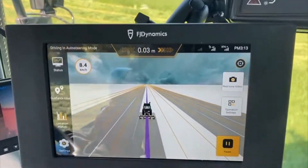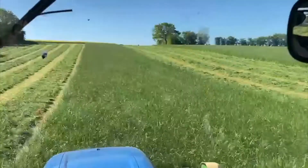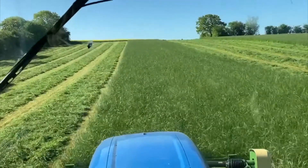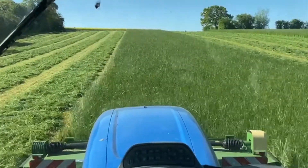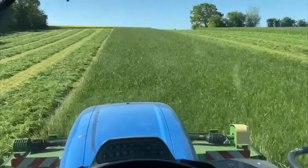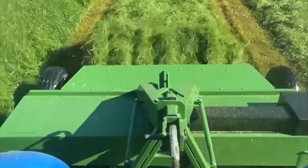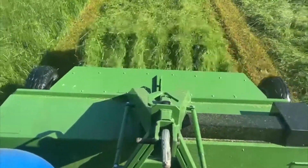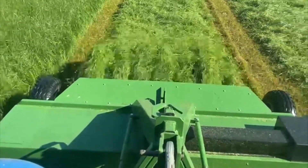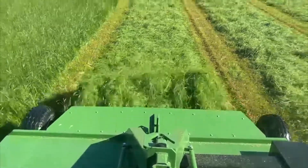You can see the screen here. It's okay because one thing is to do it on flat ground, but this is not flat. I have not been missing anything yet. And we have a crimper behind, so it's a total of 10 meters we have to correct. If something goes wrong then we have a problem.